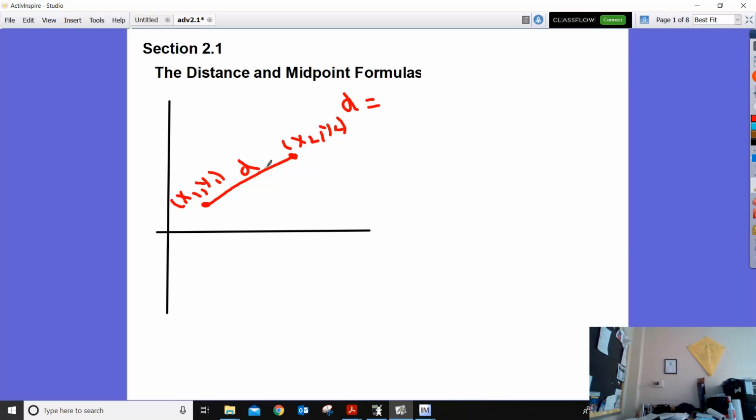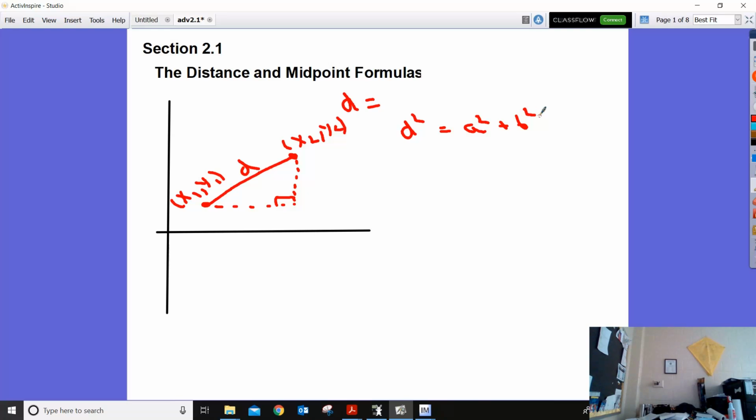Now, slanted lines give you a great opportunity to draw right triangles. They open up diagonally here. In this case, a squared plus b squared will equal c squared, or c squared is a squared plus b squared. You just need to figure out how you can label these lengths.